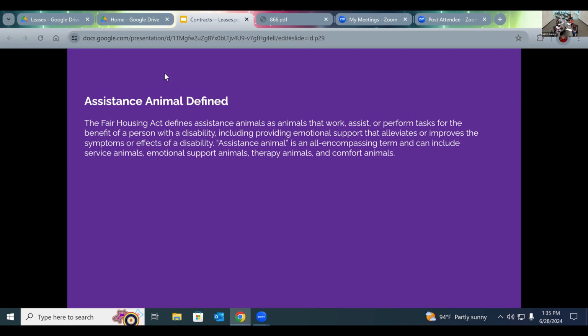And if the landlord doesn't want pets, and they come with an assistance animal, assistance animals are not pets. So you have to consider them. You cannot deny the application based on assistance animals. That's fair housing. But they have to ask for accommodations. Someone can't make application and say, well, you didn't give me this because I have an assistance animal. Well, you never told me you had an assistance animal. You have to ask for accommodations.